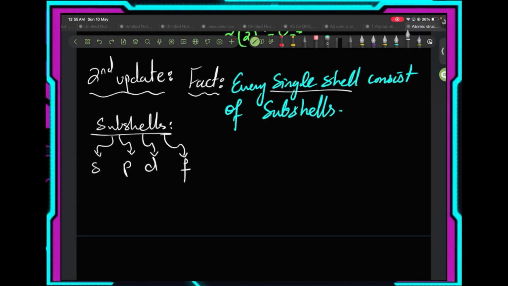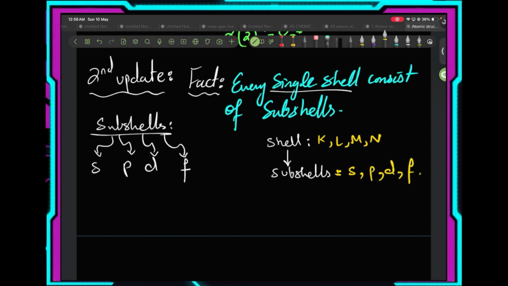Yeah. So up till now, we have moved inside the shell. We've magnified inside the shell, and we saw that there weren't any electrons over there. Instead, you found subshells inside the shells. So we have moved from shell, we magnified, we found subshells. The shells we had were K shell, L shell, M shell, and N shell. In the subshells we found there's an S subshell, P subshell, D subshell, and F subshell.